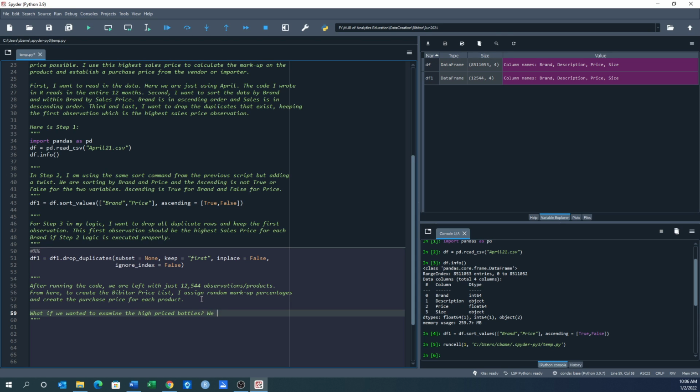We can use a conditional statement and place all items meeting the conditional statement into a new data frame. So what's the logic? How do we do this?